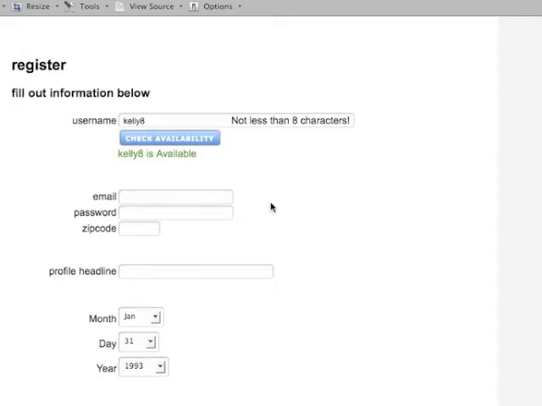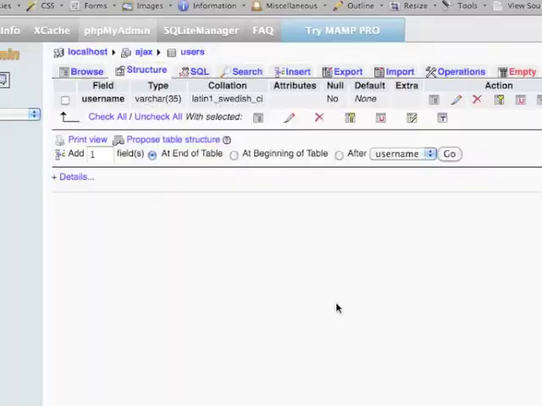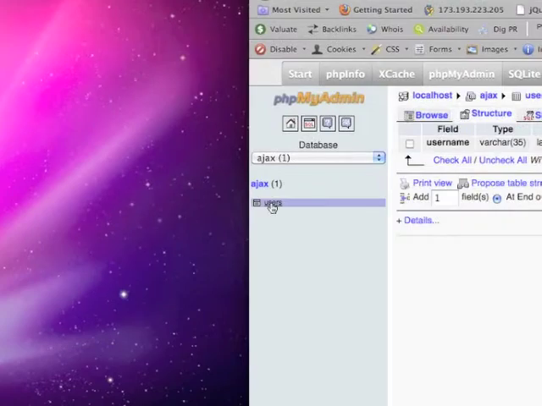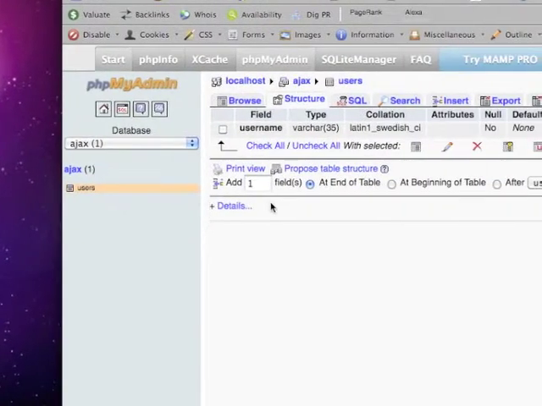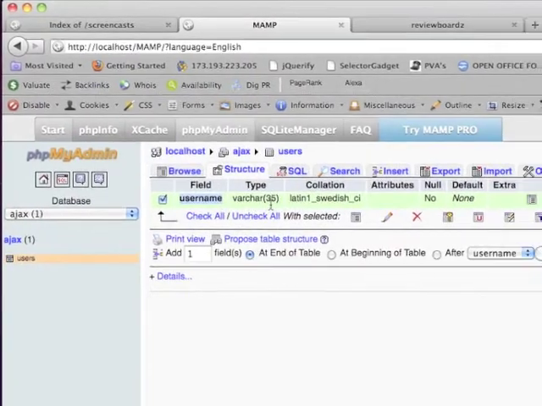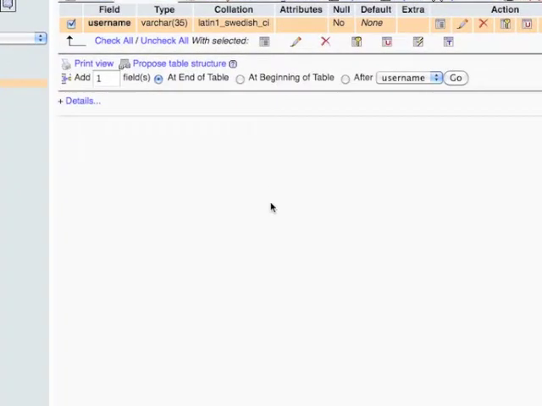We're going to use jQuery, which makes an AJAX call to a PHP script, and we're going to use just HTML with ID selectors, so this jQuery can select the areas where this information can be displayed. First, we have created a database called Ajax with a table called users, and the field name is called username with 35 characters.